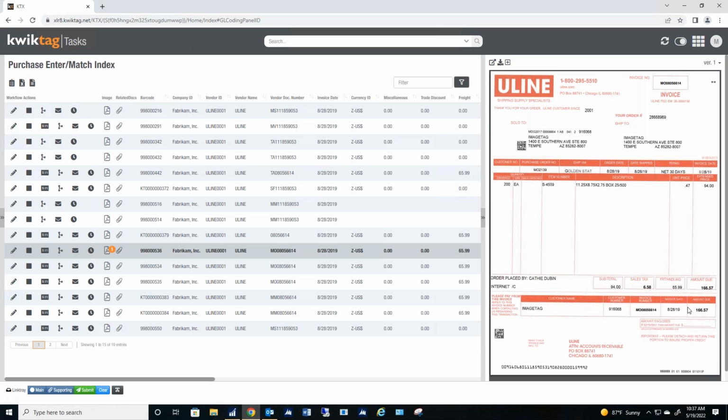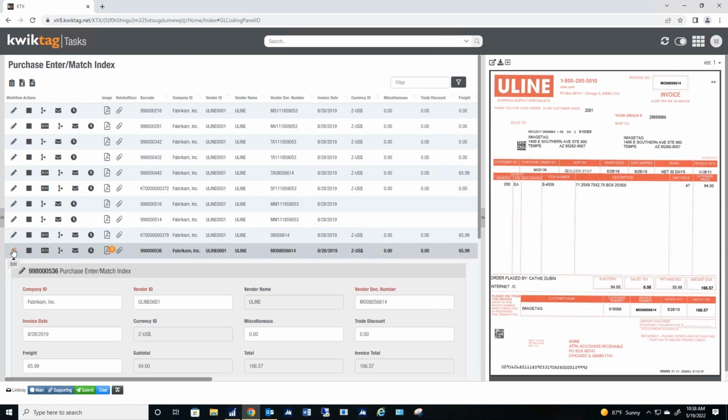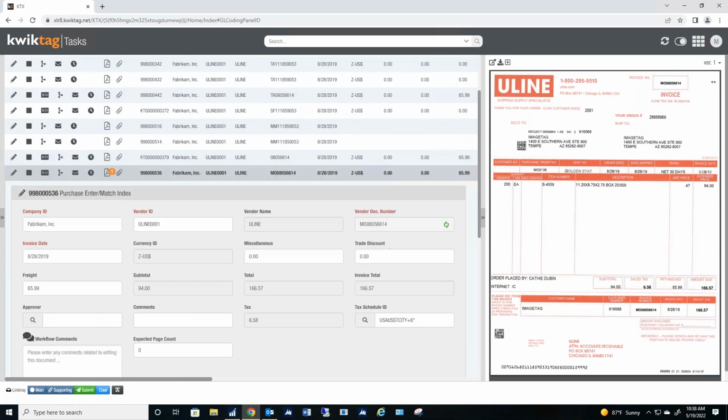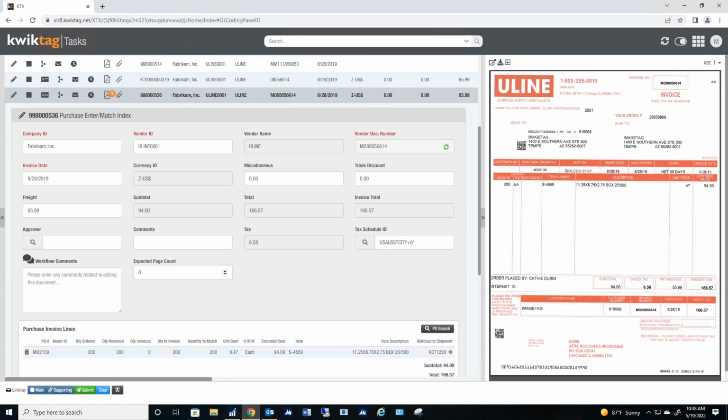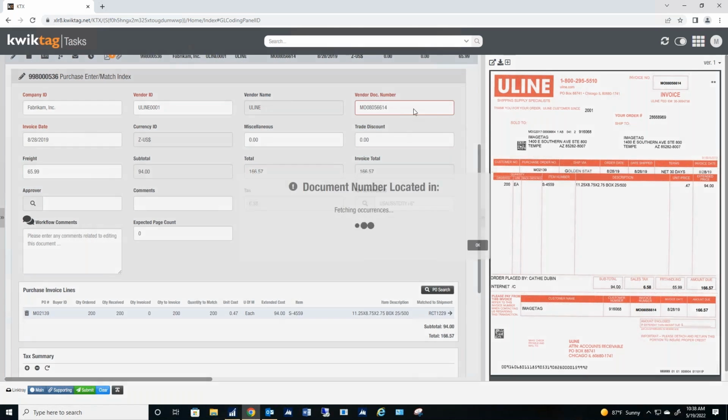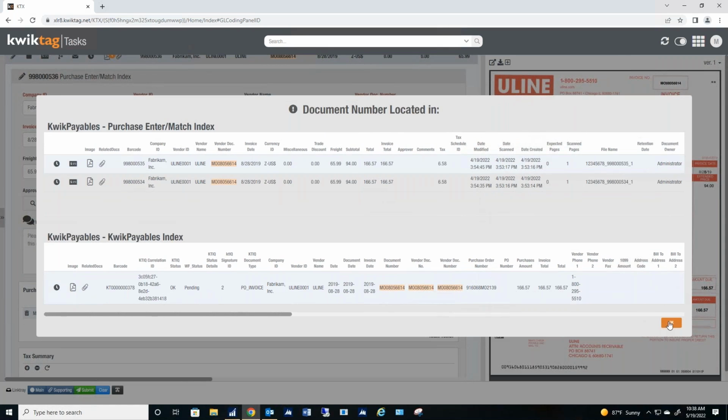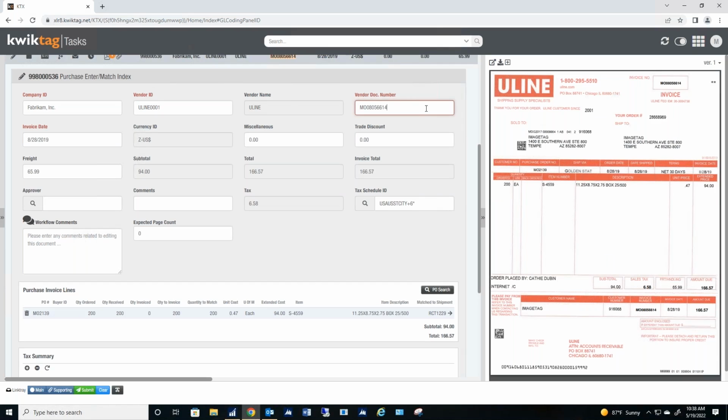And the invoice amount is $166.57. And you can see in this row of data that it's gathered the vendor, document number, the date, and all of that. So now when we come into our edit experience, as we've got our AP manager hat on here, we're going to get that same duplicate detection because it doesn't want us to pay our bills twice, which is good practice. We don't want to do that.